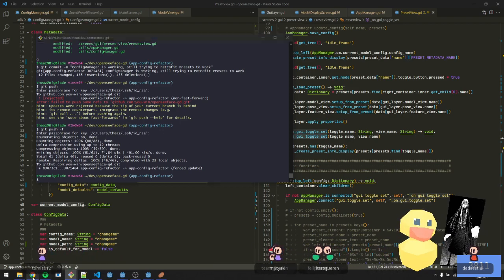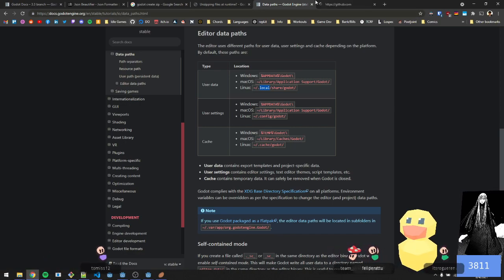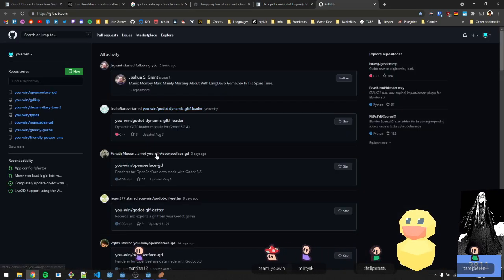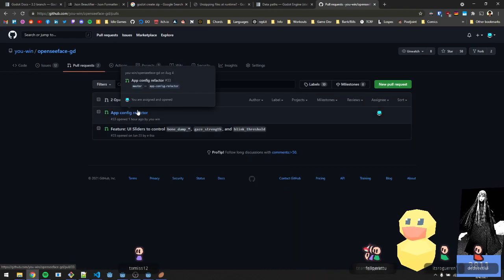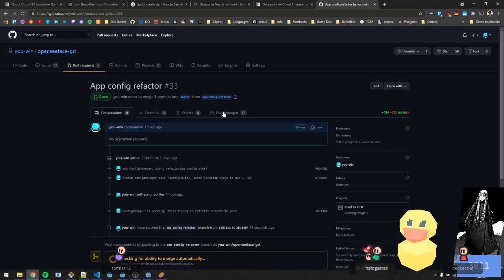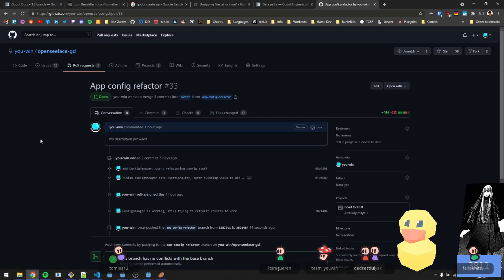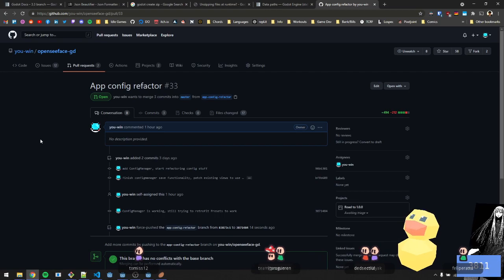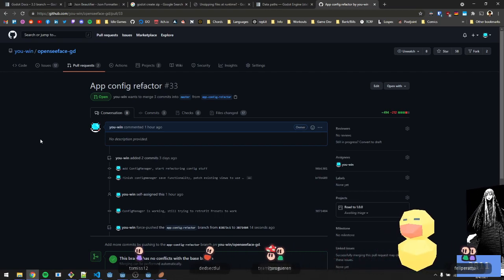Boom. So you can, as always, find this code on GitHub under the name OpenCFaceGD. Here's the pull request I'm working off of right now. So if you just take this branch, you can play with it for yourself, but there's not too many user-facing changes, really. It's just the config stuff.